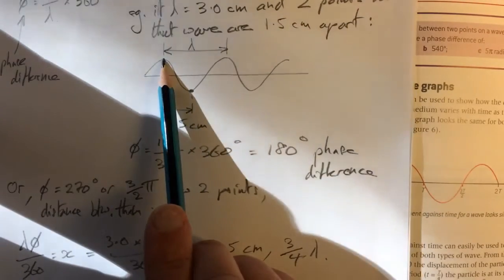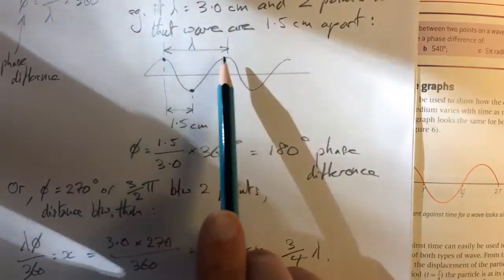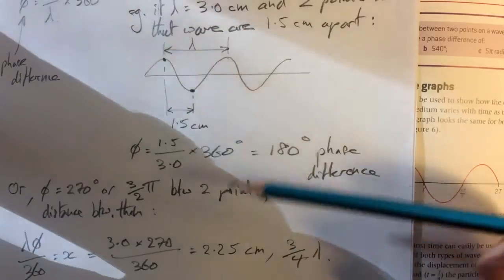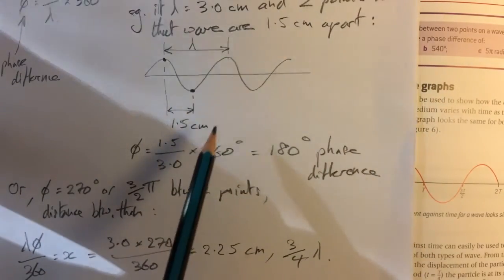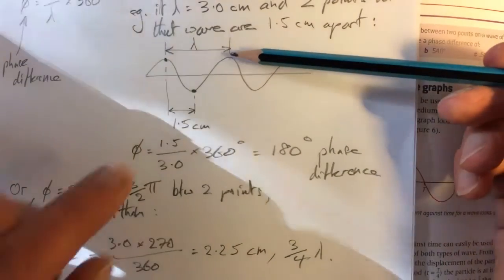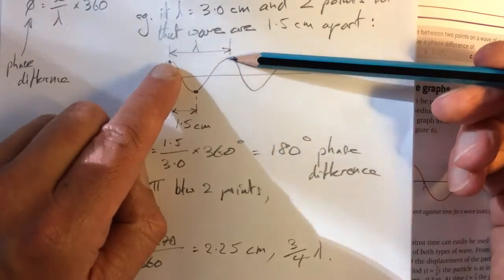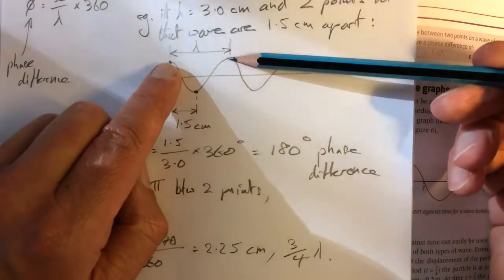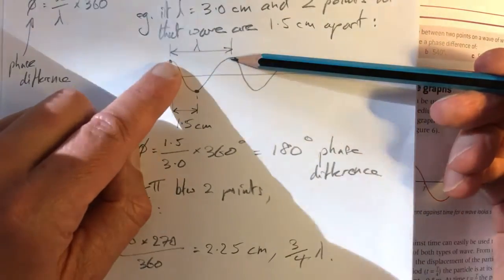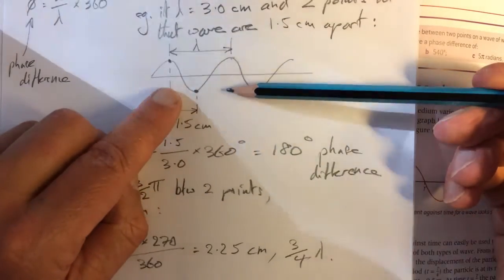A point on a peak and a point on a peak, of course, would be either 360 degrees out of phase, or it's a cyclical thing, isn't it? I mean, this wave, but you could say that those 2 points are in phase because they will both be exhibiting the same movement. As the wave progresses left to right, those 2 points will both start moving down, won't they? And then up again. So essentially they're in phase, like this, right?